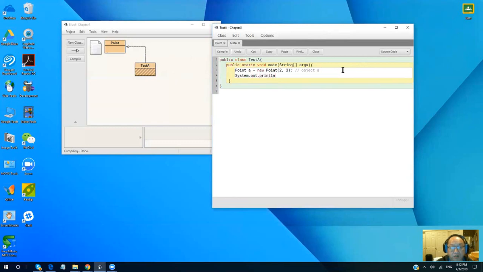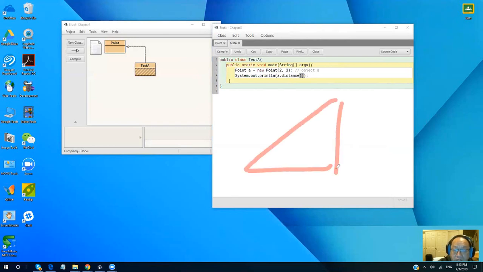System.out.println, and I say a.distance. So A is a point, and what is point A? A is this point, with X and Y, and right now I assign 2 and 3 to it.